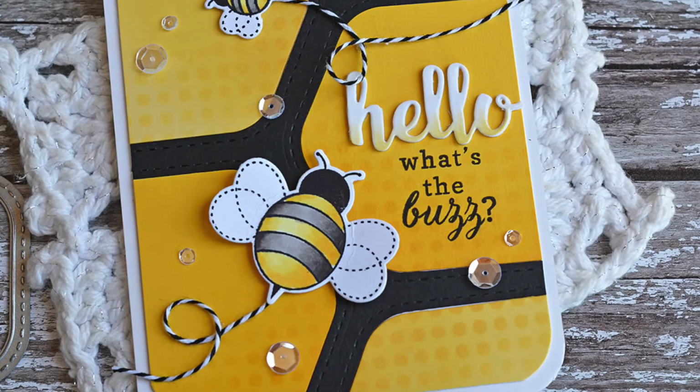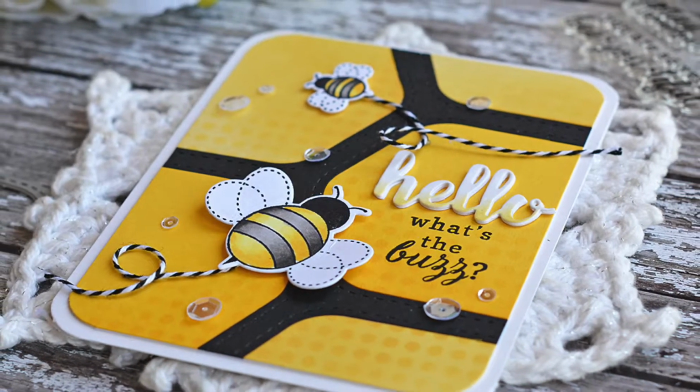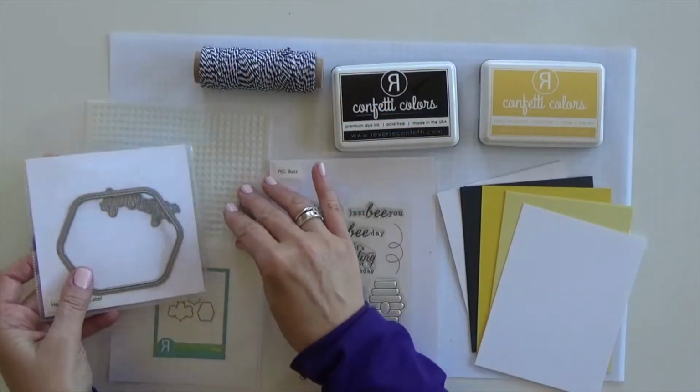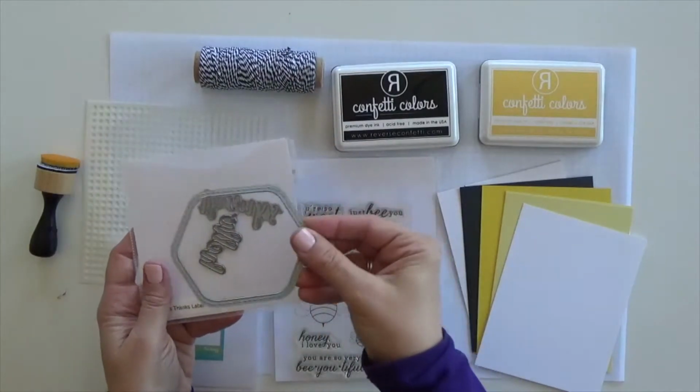I'm absolutely loving the new Hello and Thanks label confetti cuts die from our recent May release. And today I'm going to show you how to cut multiple labels from a card size panel in order to create a frame for color blocking.